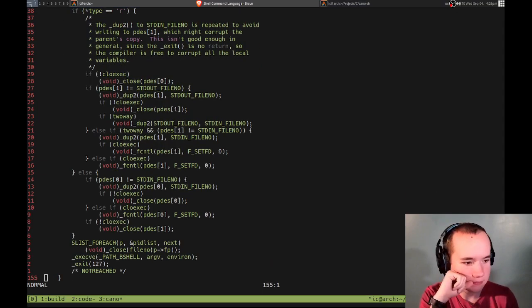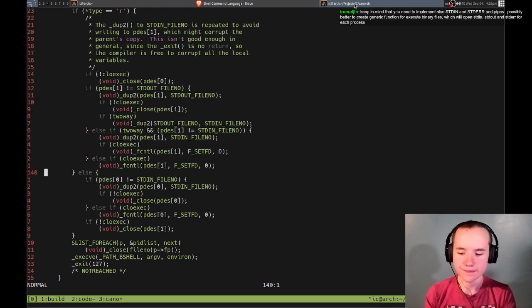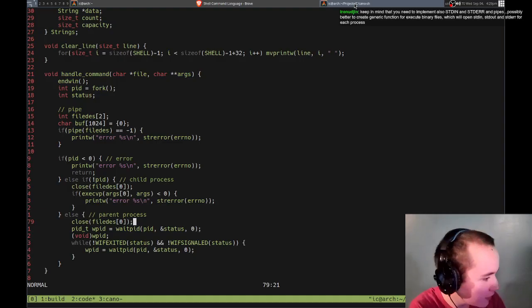Try and do that. Hmm. Okay. Command that you need to implement also standard in and standard error and pipes.